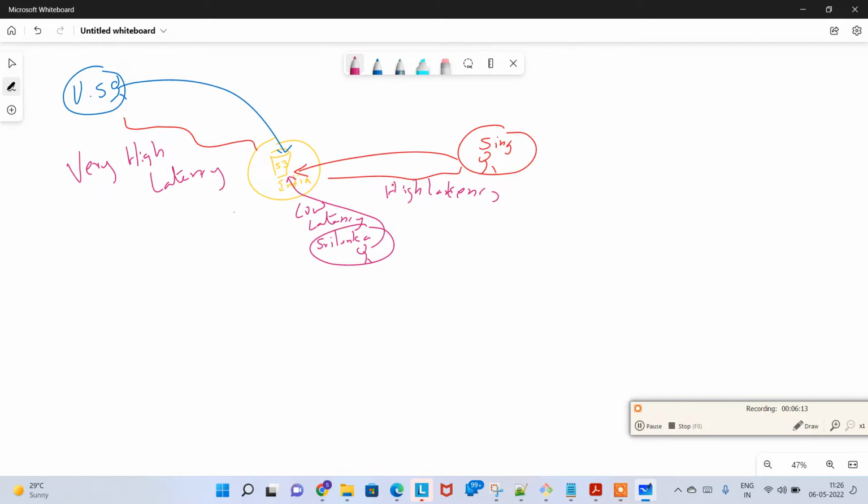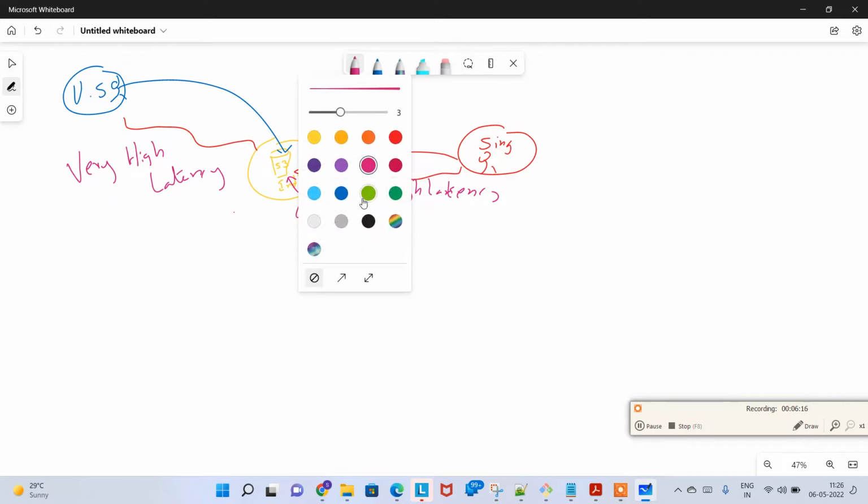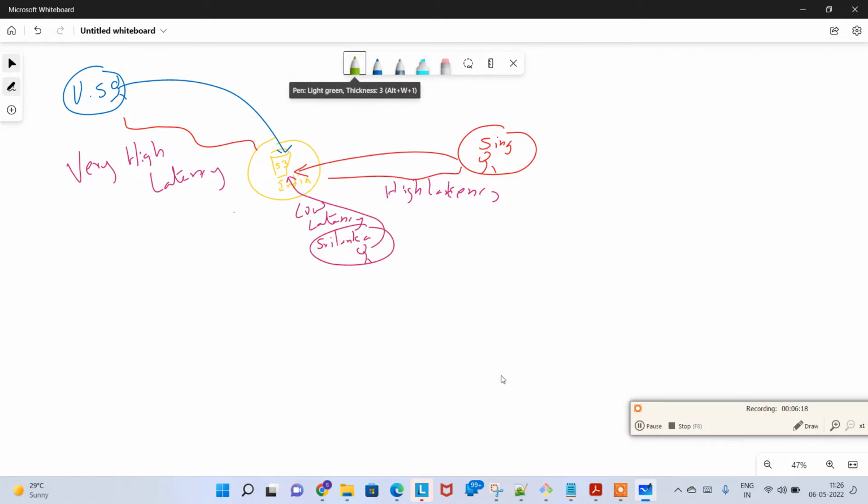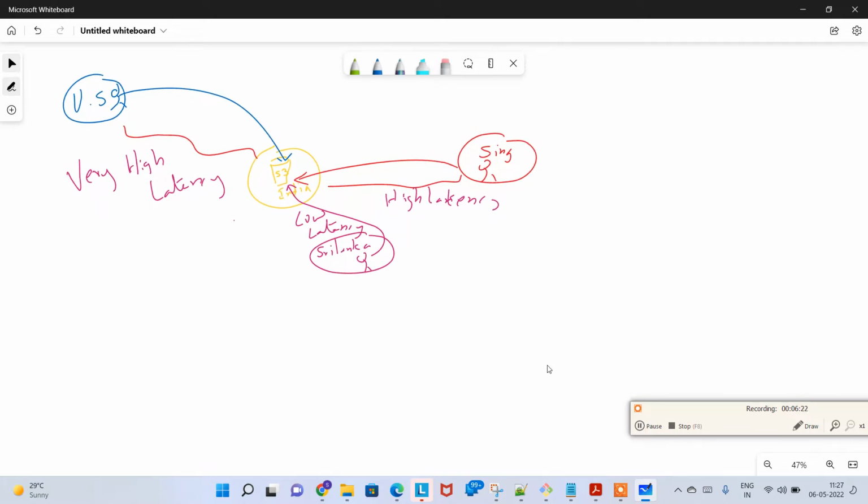Say for example this is India here, and this is US, and this is maybe Australia.